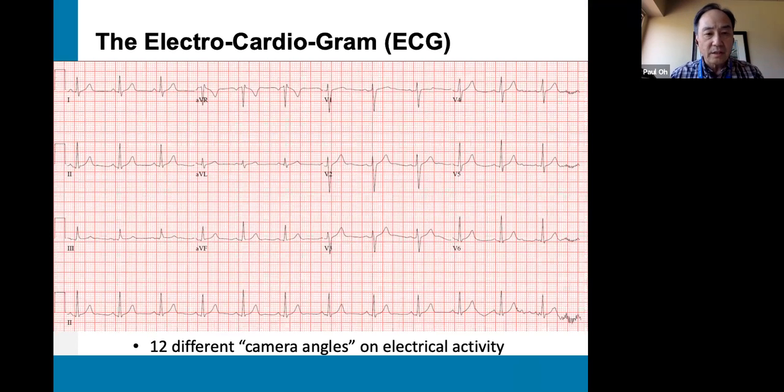There are also other tests that can tell us what's going on in the heart. I think everyone on this call would be familiar with the electrocardiogram, or the ECG. We did discuss this in the context of abnormal heart rhythms, but it is also one of the important tools we use in the setting of heart attacks to tell us if something dangerous is going on. The electrocardiogram is a tracing of the electrical activity in the heart. The 12-lead electrocardiogram that you've all had done in hospital or with your primary care practitioner is 12 different camera angles of the electrical activity that goes on.